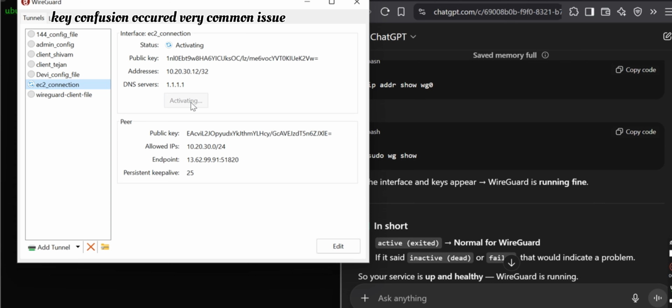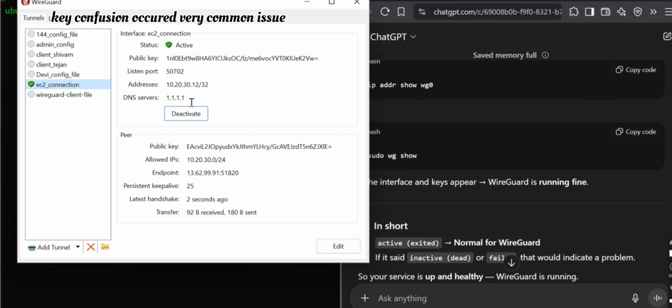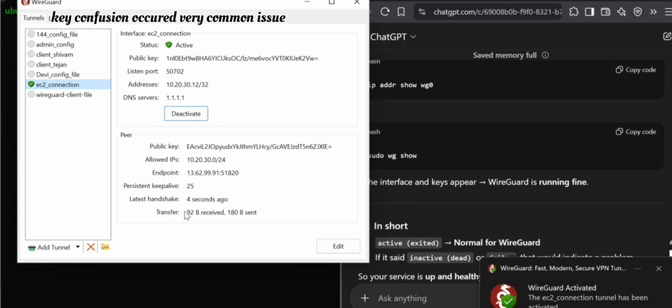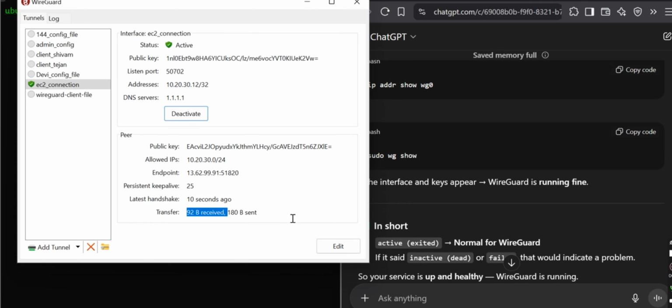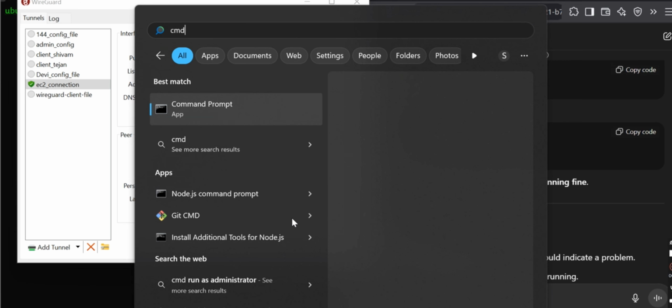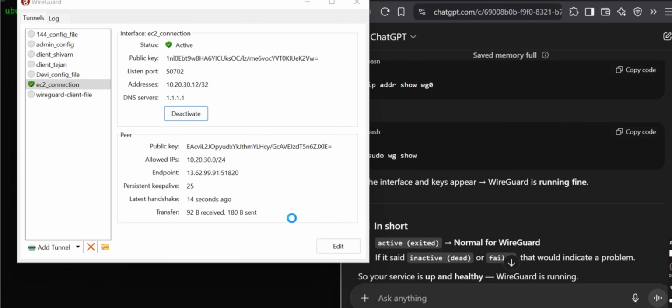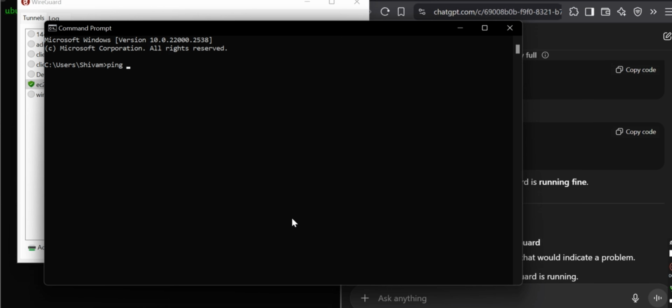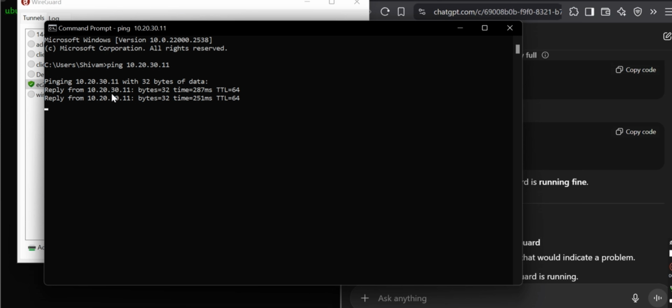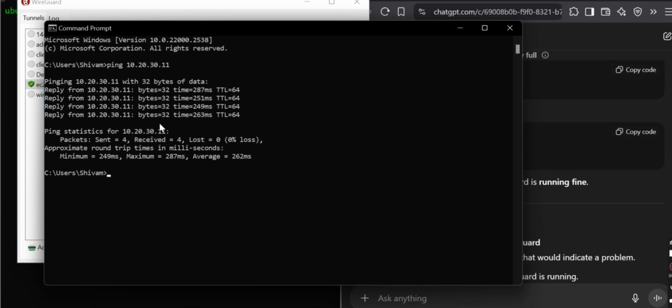I will hit activate, and you can see the packets we are receiving also. Okay, we can check by typing cmd and pinging that server IP, 30 and 11, and you can see we are getting a response, 0% loss.